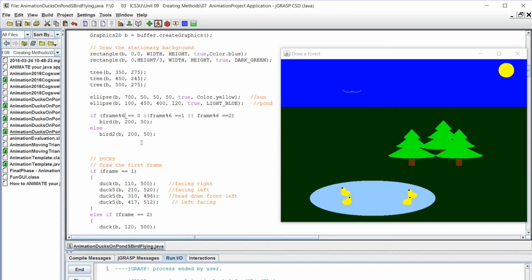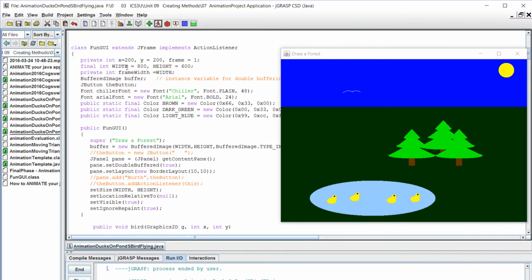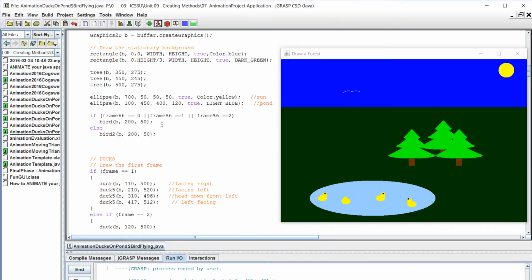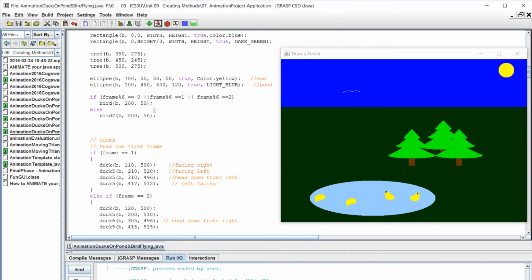Now, I want to add and have more than just the one bird, but I also want to move the one bird across the screen. So to move them across the screen, I'm going to use that frameWidth variable that we created here. So now I'm going to incorporate frameWidth into the X value. So here and here. So we said frameWidth started off having the value of width. So that is the right-hand side of the screen. So I'm starting my birds at the right, but I want them to move left.